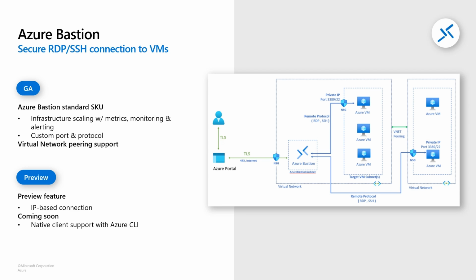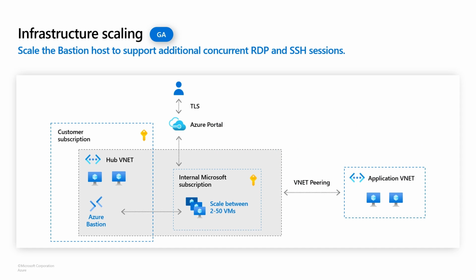IP-based connection, it allows Bastion to extend outside of the Azure virtual network. And then additionally, native client support is something we're really excited to talk about. This is something that's going to be coming soon, but I'm happy to share a few details today as we do a deep dive into what Azure Bastion looks like. So let's go ahead and start with infrastructure scaling.